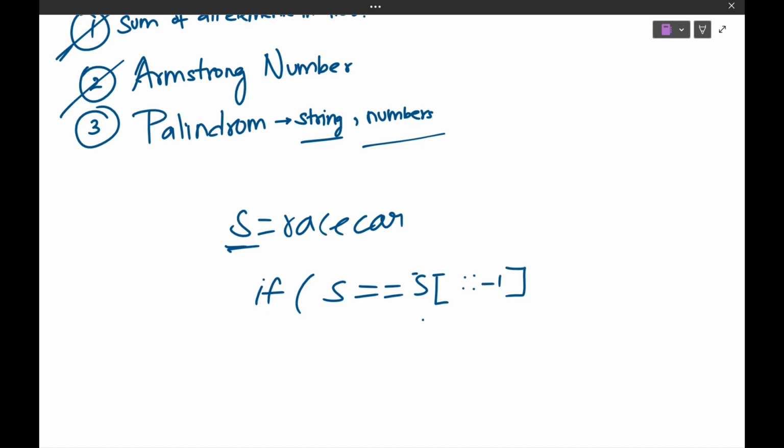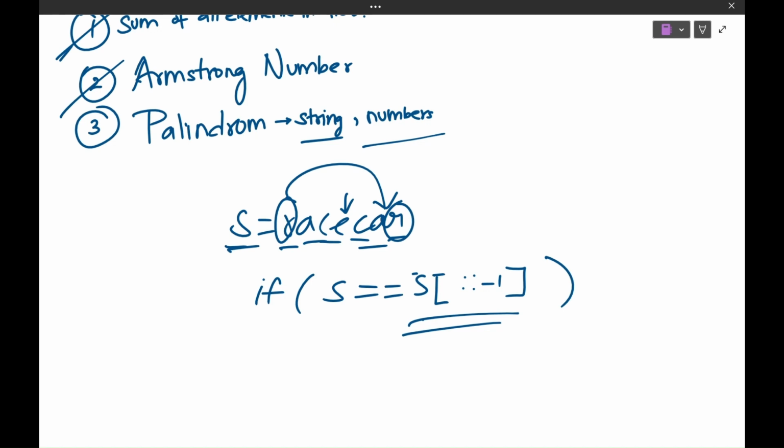So basically what this means is that the first element and the last element are same. I'm comparing if both are same. Say R and R, A and A, C and C, and then E, the middle element, is not an issue. So if this is going to return true, then I'm going to print yes. If not, I'm going to print no.